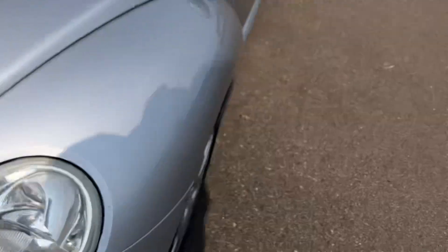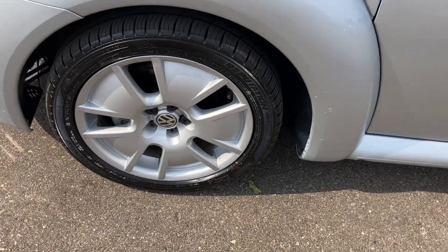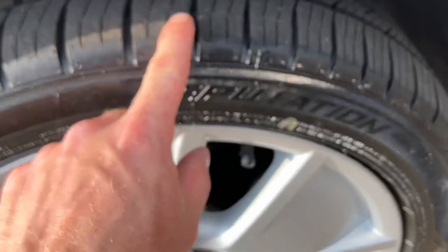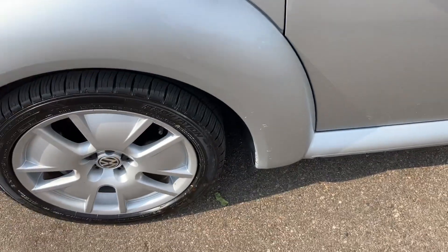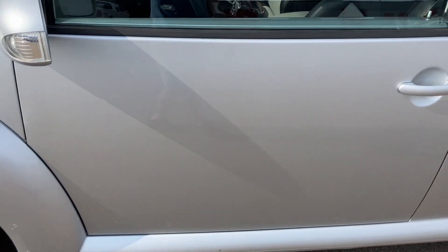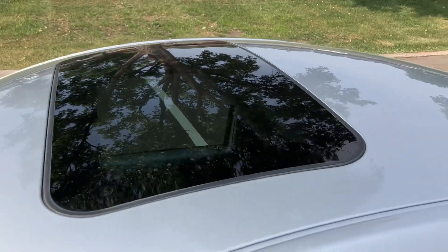This fender's in good condition. It's got these really cool wheels — one of my favorite Volkswagen wheels. They look like brand-new all-season tires; you can still see the nubs on the sides. There are a couple of hairline scratches down in this area. This door is in pretty good shape, and the moonroof's in good shape.